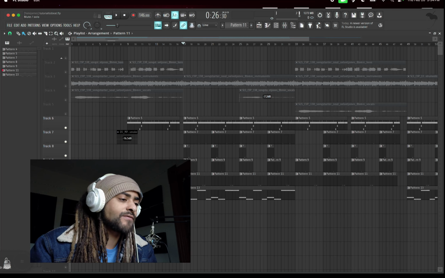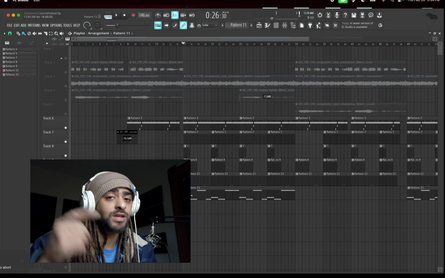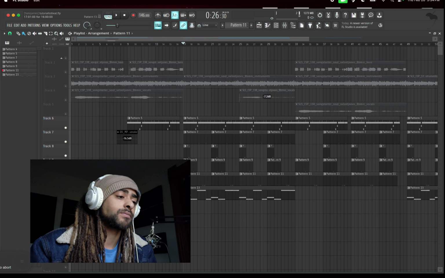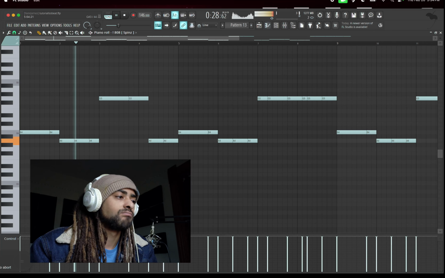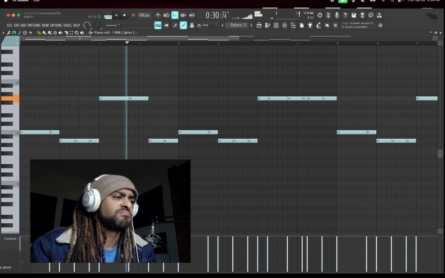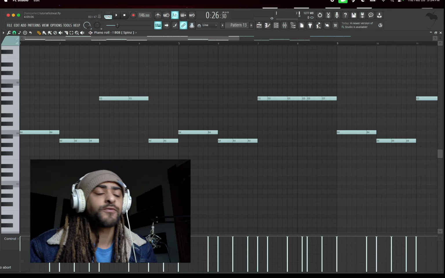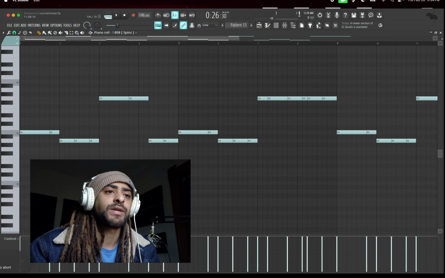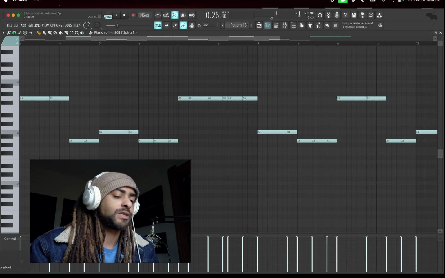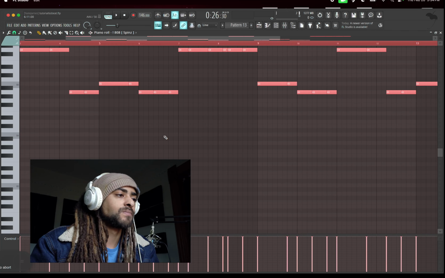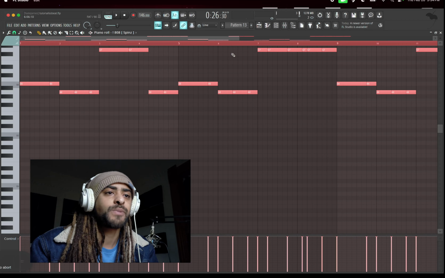Last but not least, we have the 808, and with that soft clipper on the master, it's going to make that slap. Now, a good tip for your 808s, if you're trying to hear if the notes are going to work with your sample, what you can actually do is pitch this up like 2 octaves so you can hear the pitch better.